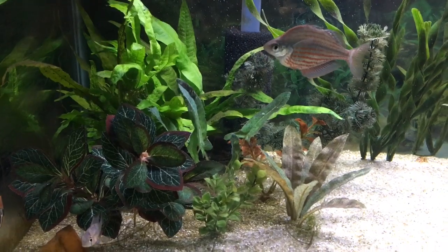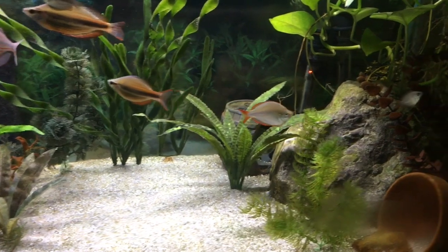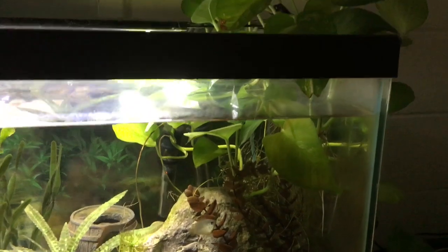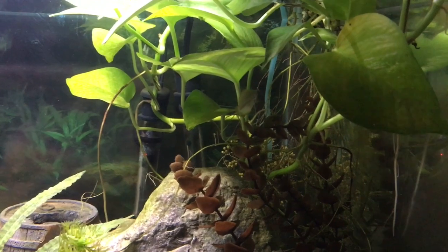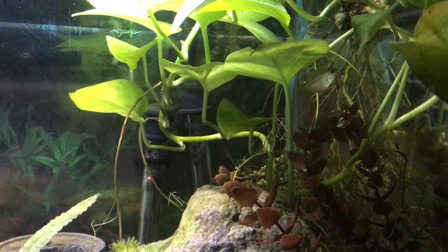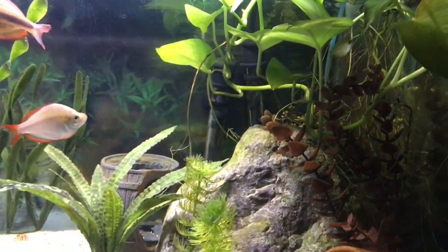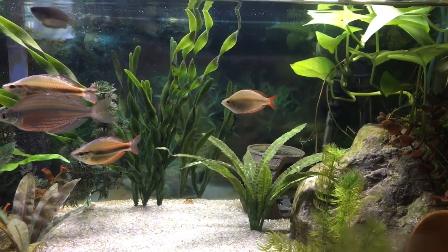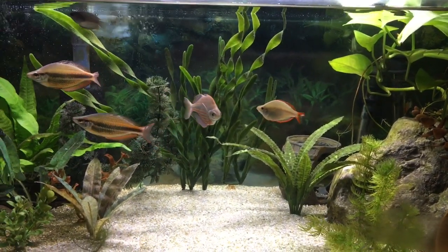There's hiding places down in these plants and behind those Java ferns. There's hiding places over here behind the rock, behind the pot, and also on this pothos that I have growing out of the top. And this one's actually growing down into the water. There's roots over there and there's leaves over there. And that's the little habitat where the honey gourami like to hide out. But simply by creating these little micro habitats and sightline breaks, you're reducing stress in your fish. So reason number 2 to have pothos in your aquarium is to reduce stress.